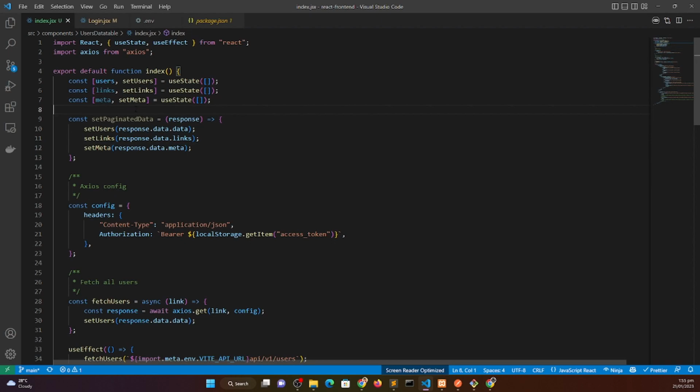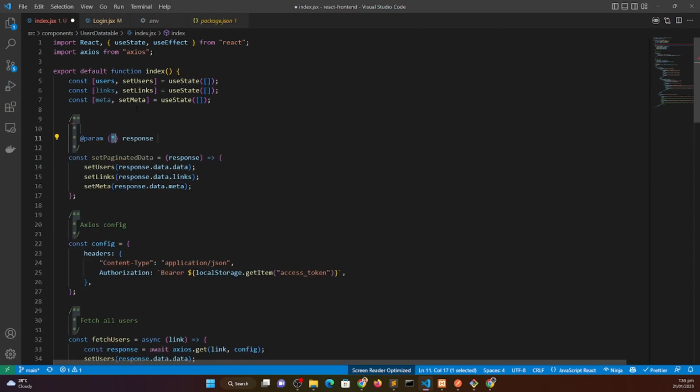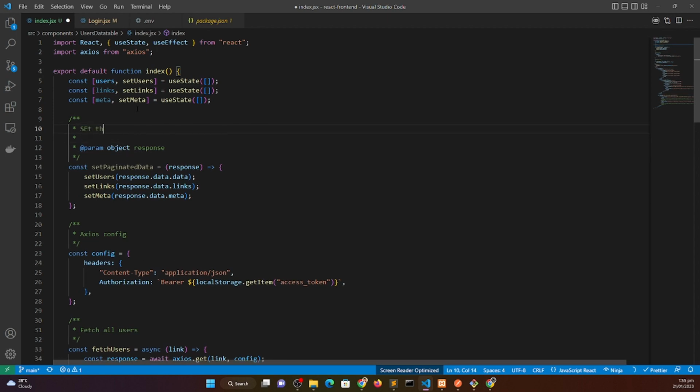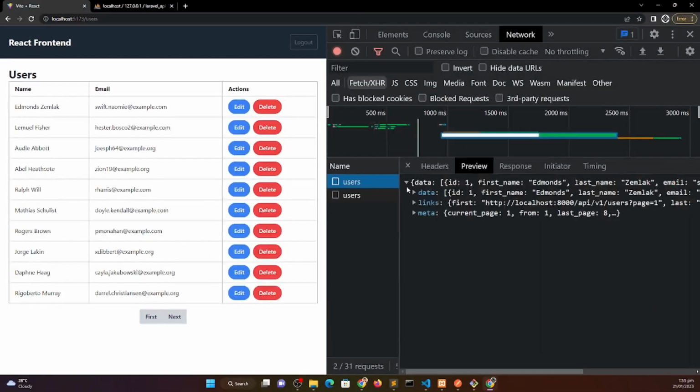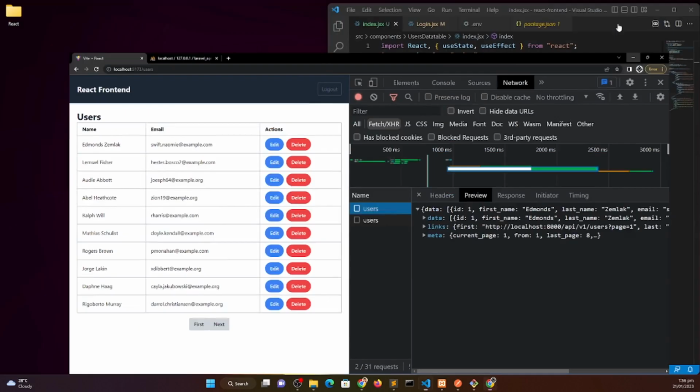As you can see, we are accessing the actual value of the data, links, and the meta objects here. So basically, we need to get the links and data object from the API response to make our pagination work smoothly. Laravel's got us covered with this built-in pagination. Now we just gotta add that pagination logic to our React Datatable component.